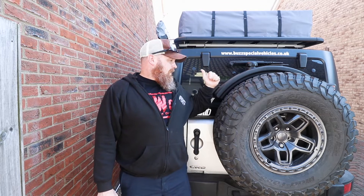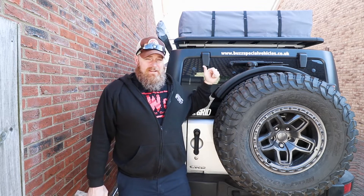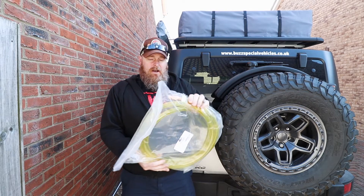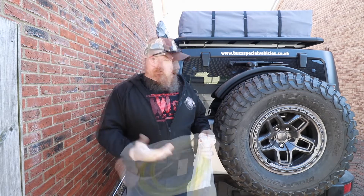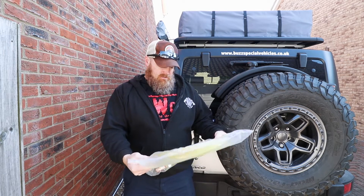I usually try to make sure that when I get below a half a tank, I go ahead and top up with this just so that way the diesel isn't staying in here for very long. AEV gives you this siphon shaker hose — it's got a marble inside of the brass bit and you shake it and it starts the siphon process. This is the bag that it comes in and I just keep putting it back in the bag because it keeps diesel off everything else and it seems to be holding up pretty well.